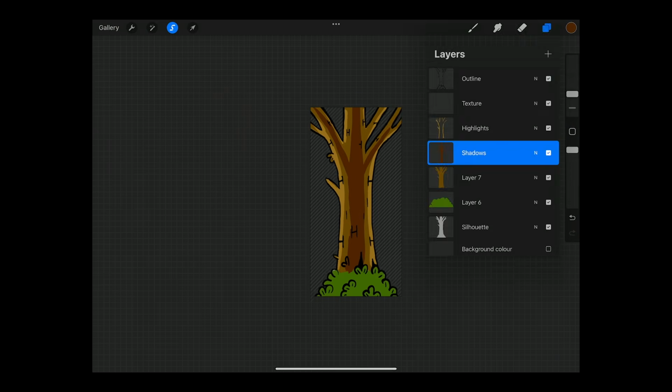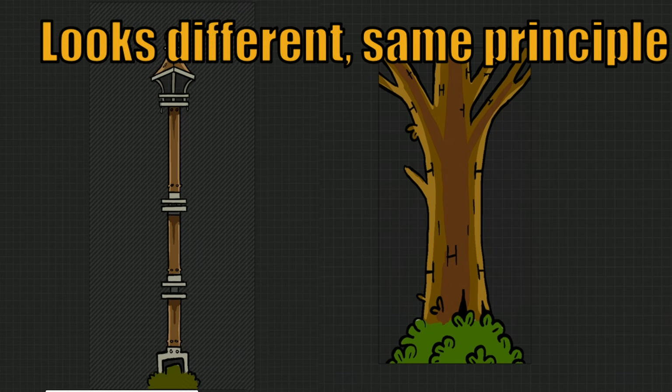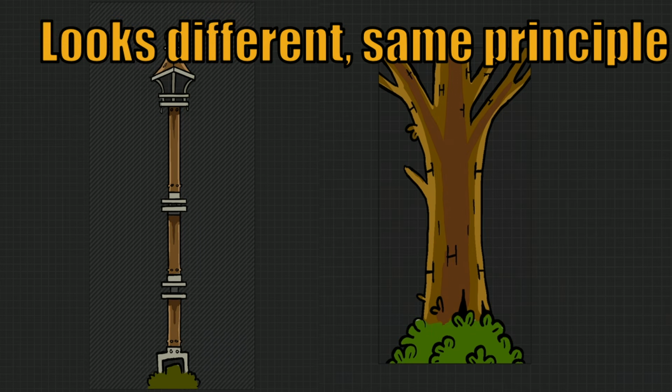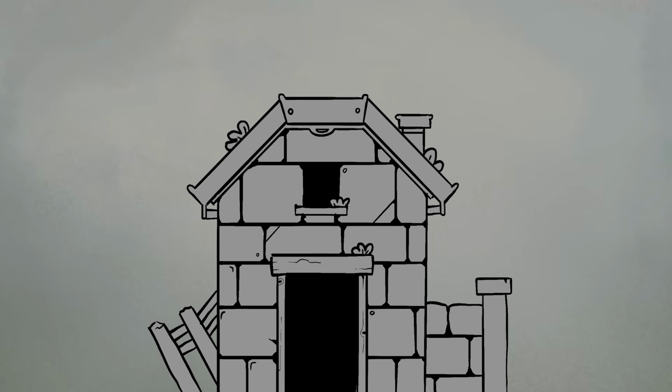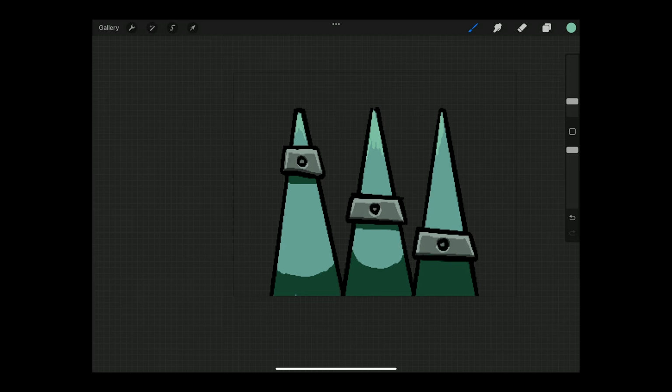Now, even though it looks different, it's kind of the same type of shading. We haven't done any complex shading as of yet, just added a silly line, really simple, but as you can see, it kind of works. How about the building tiles? Is it any different? Well, no. It's kind of the same way we did the spikes.